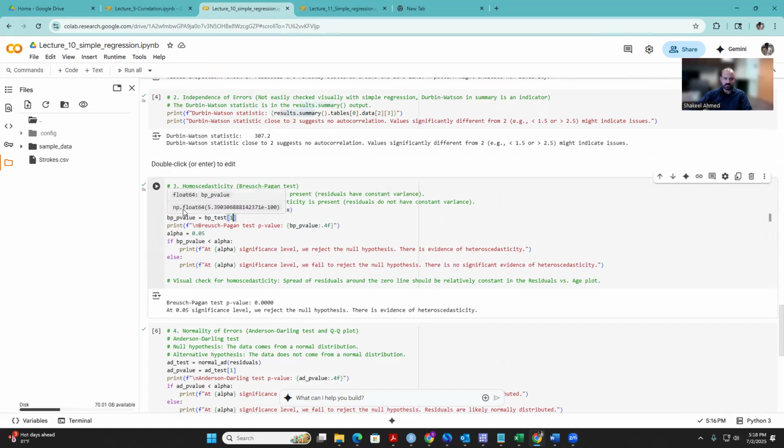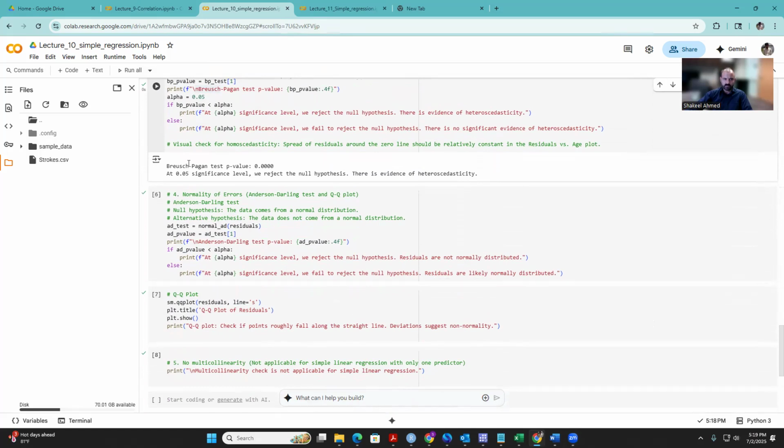If you want to print the whole result, then you can just print and don't write BP test. And here I'm just reporting the p-value, and on the p-value we can decide whether we need to reject H naught or accept H naught. Reject H naught means there is evidence of heteroscedasticity, and fail to reject H naught means there is no significant evidence of heteroscedasticity.